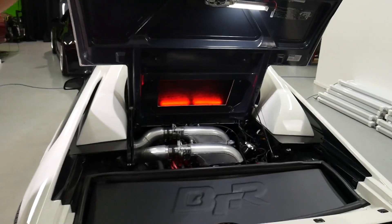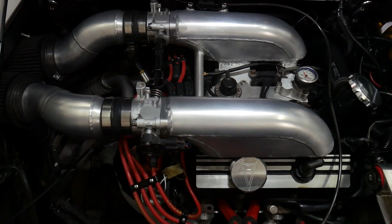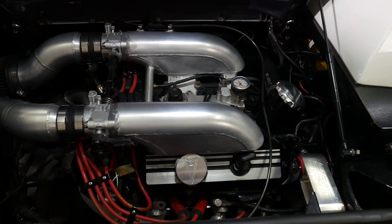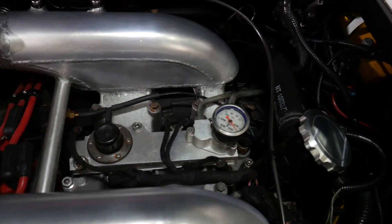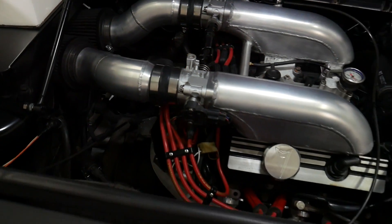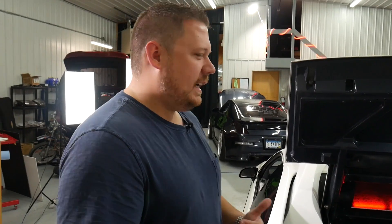The dual throttle body intake manifold was not designed by me or Blacktop Racing — there were actually several iterations years before we even started screwing around with this idea. Blacktop Racing, formerly known as Top Line Group or TLG Auto, made their first one about five years ago, basically this design. We sold six of them for about fifteen hundred to two thousand dollars depending on options. The guy who made them, Shawn, got deployed — he's in the military.